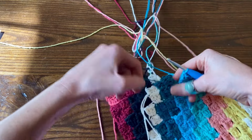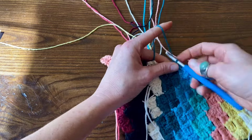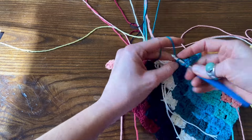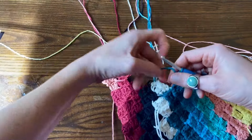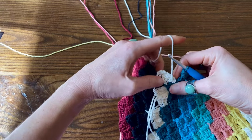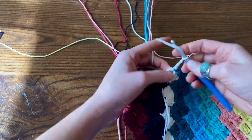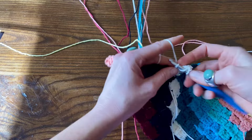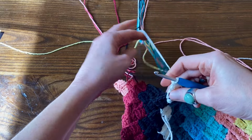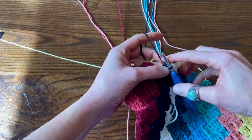Now we'll slip stitch over with contrast color two, pull it up to where we need it, and work one block in contrast color two. Work one block in main color, so pull it up and slip stitch with it. Chain three and three double crochet. Now we'll slip stitch with contrast color two, pull it up to where you need it, and work one block in contrast color two.